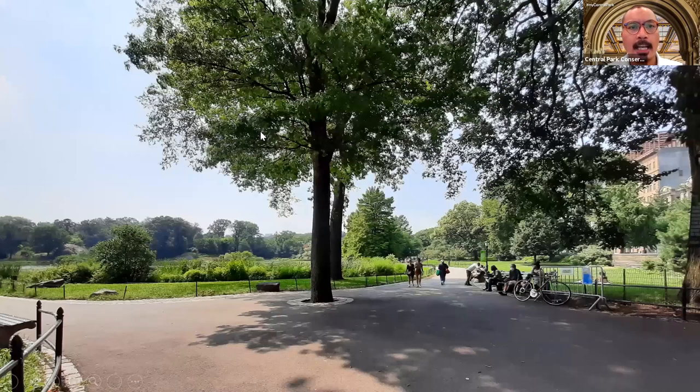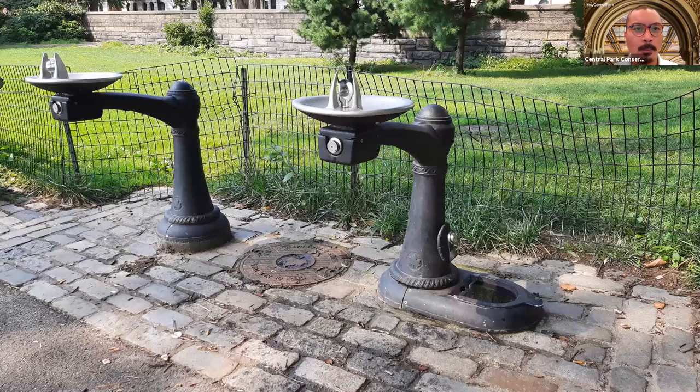As soon as we enter the gate we're met with plenty of open space and quite relaxing views. Let's follow the path on the right, which will lead us west along the northern shore of the Meer. Don't forget to fill up those water bottles. Many drinking fountains in the park also have basins for dogs to use, like the one on the right. This summer has been very hot, often reaching close to 100 degrees Fahrenheit here in New York City. So if you're out walking your dogs here in Central Park, please ensure that you're giving them plenty of water to drink.